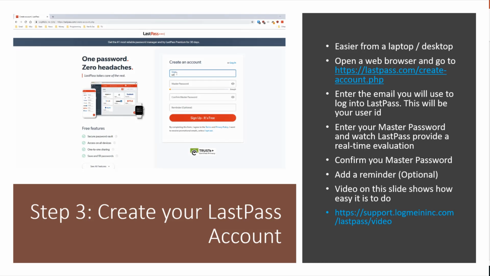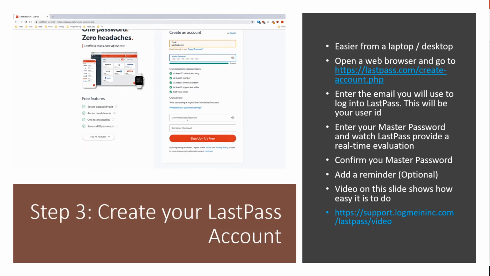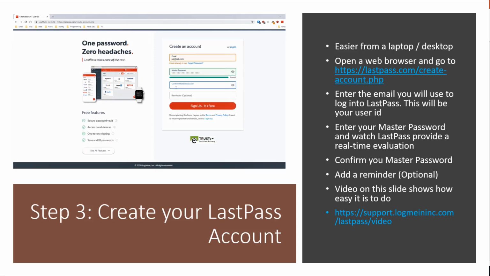Signing up for a LastPass account is straightforward. Your user ID will be an email address, and you will use the master password you just created. The screen capture shown here was done using the Google Chrome browser, and you'll notice how LastPass actually verifies your master password is strong as you type it. Now, you will have to confirm your master password, and then you can add an optional hint. One note on that hint: don't put some or all of your actual master password in this field. You'd be surprised how many people do it, and it's a very bad thing to do.